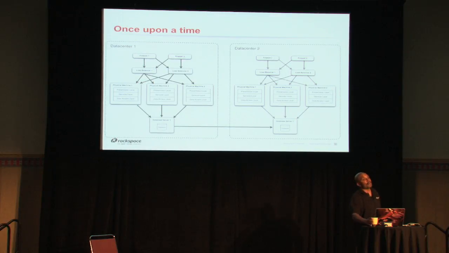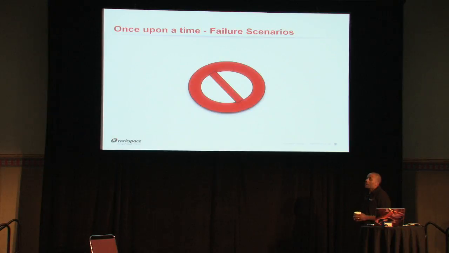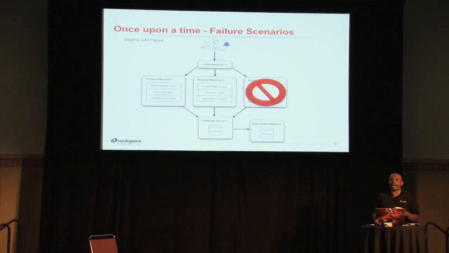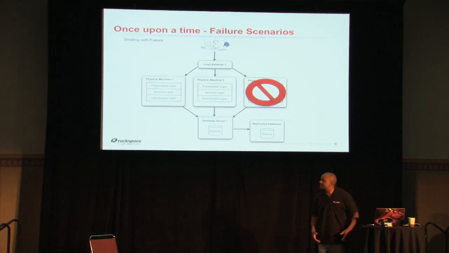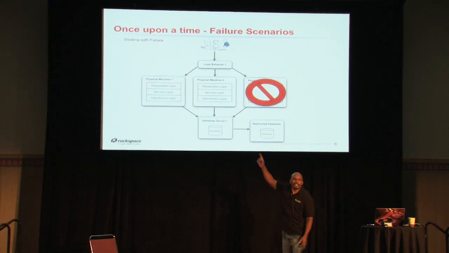Now, I know you all are a lot more sophisticated than us, but I will confess and tell you what happened. When we had failure scenarios, it was quite a manual process. Okay, some of my old teammates here, don't lie. Are you still on the Web 911 mailing list? No. You are blessed. We had a Web 911 mailing list. So when that server went down, guess what happened?